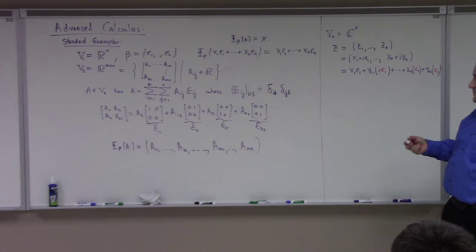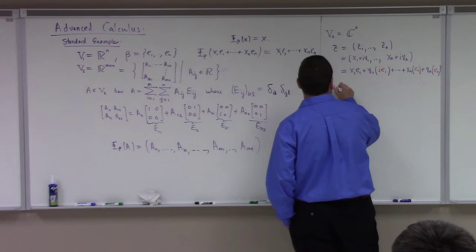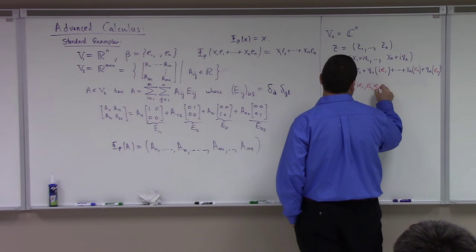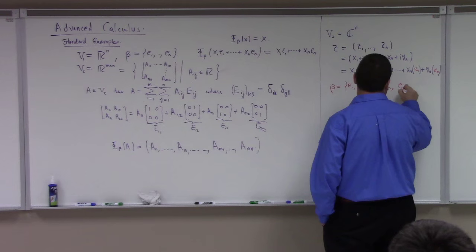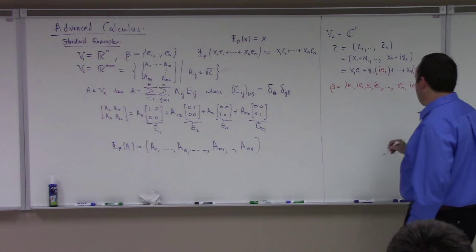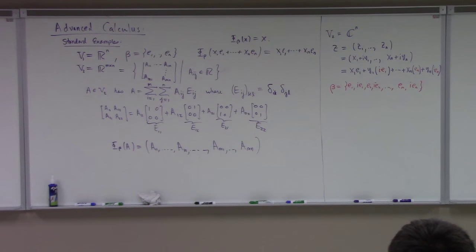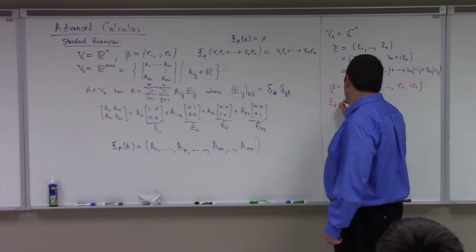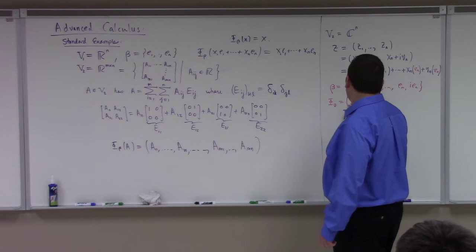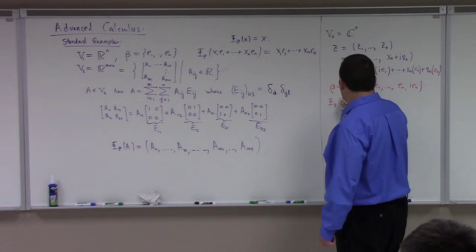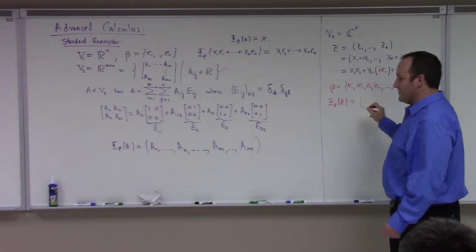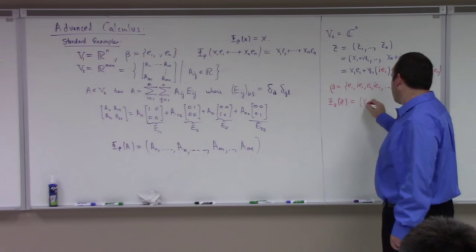So in fact, the natural basis to use for C^n is just e1, i e1, e2, i e2, and so forth and so on. This, in fact, is a linearly independent set over the reals, right? And so what is the coordinate map corresponding to that? With z the same as it was up here, you just list out real, imaginary, real, imaginary, real, imaginary, just like that, right?